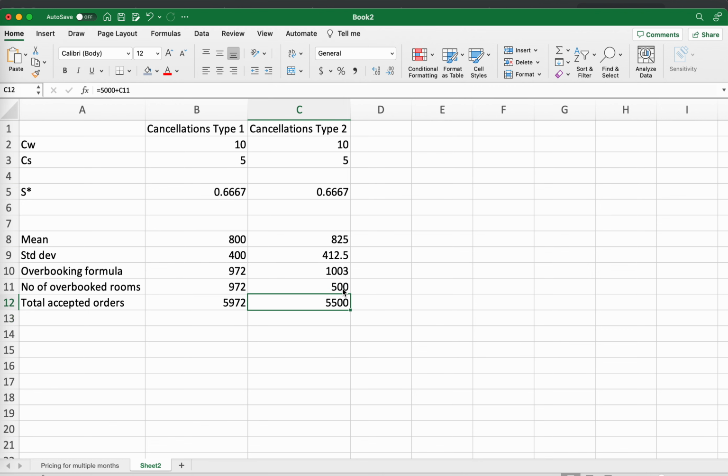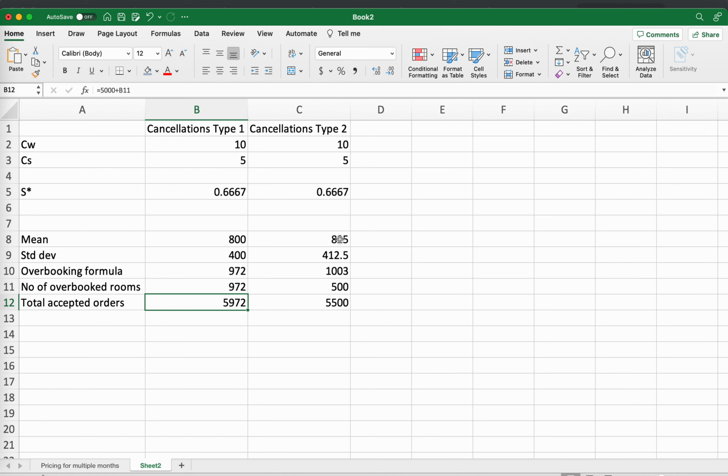So you have to keep adjusting this number so that this number that you have here matches the overbooking formula. In that case, both of these numbers are the same, and the mean and standard deviation match and everything is okay. If you look at the case where the mean and standard deviation values are very clearly given to you, then both of these numbers are just equal to each other. That's why I just said that this should be equal to that. There is no question here.